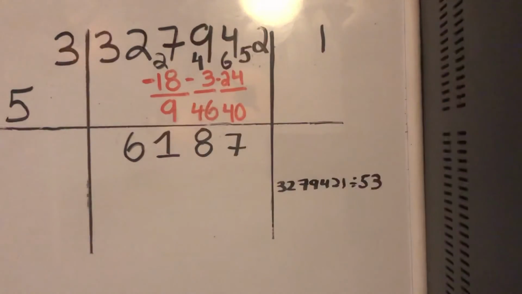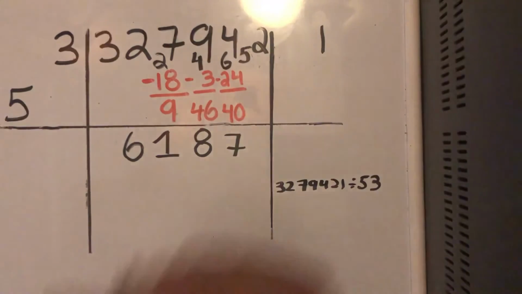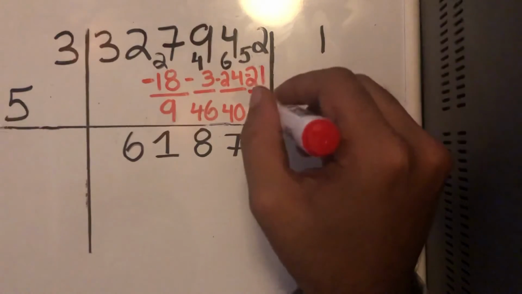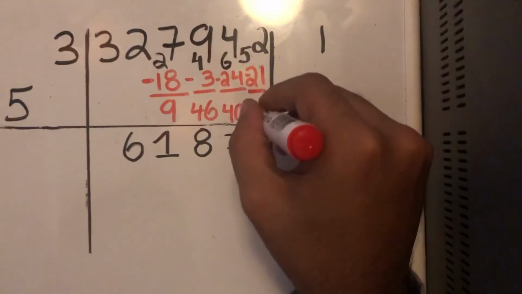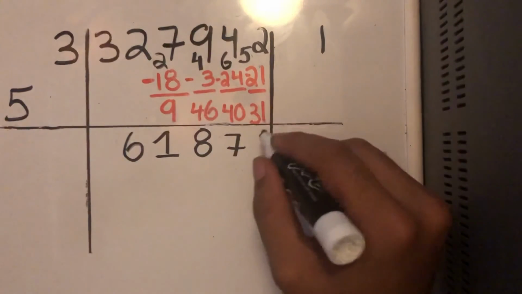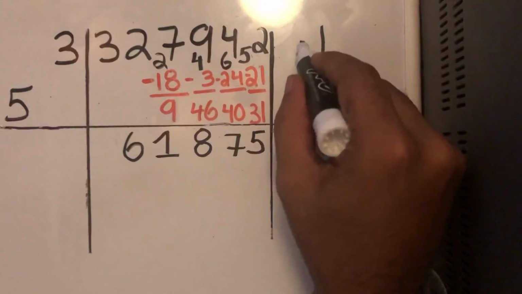One last adjustment, 52 minus 3 times my most recent quotient figure. 3 times 7 is 21. So I'm going to say minus 21, and I get 31. Okay? How many times does 5 go into 31? Again, we could say 6, and I believe that's going to lead to another negative remainder. So let's just go one down and say 5 times 5 is 25. So there's 6 left over now.